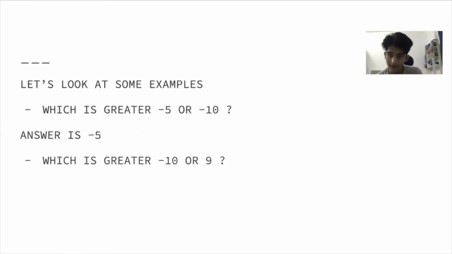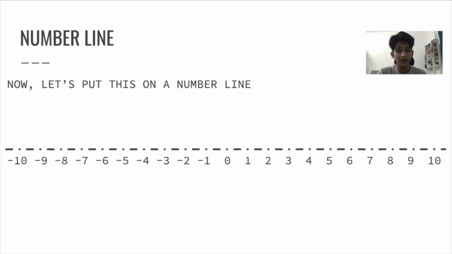Now let's take another example, minus 10 or 9. I'm giving you another 5 seconds. I want you to visualize this on a number line and compare it in your head, okay? 5 seconds on the clock, or well, on my hand. Okay, now again, I'm going to go back to this number line.